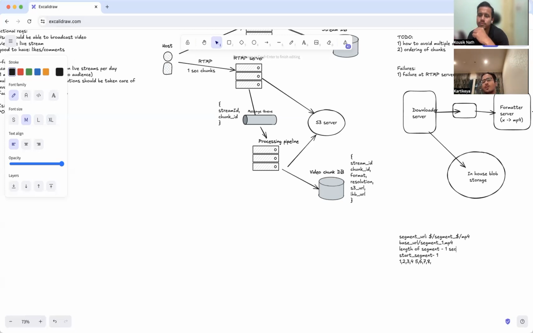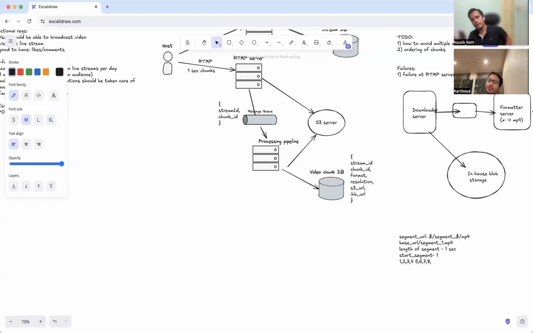Even in that case, the user will have to download the latest manifest file. That is the problem. Until the user downloads the manifest file, the user has no way of knowing that the live stream has ended. So we need to send this information through the segments or chunks only. We can embed this information in the segment, and the player will be able to read it from there and know that this was the last segment.